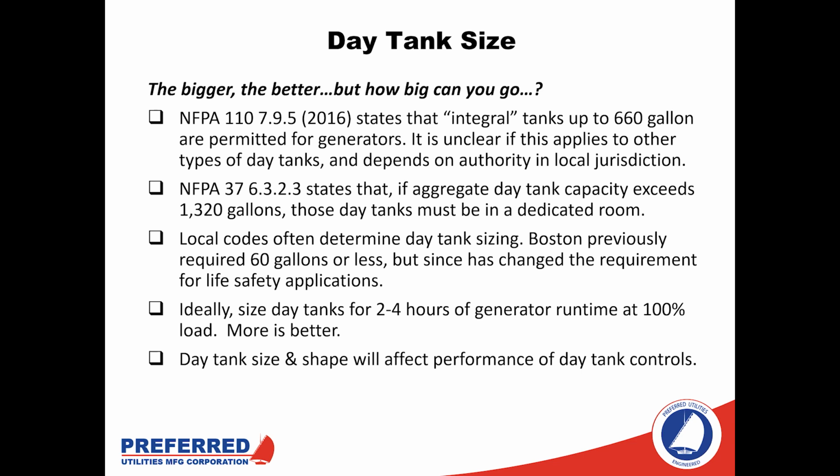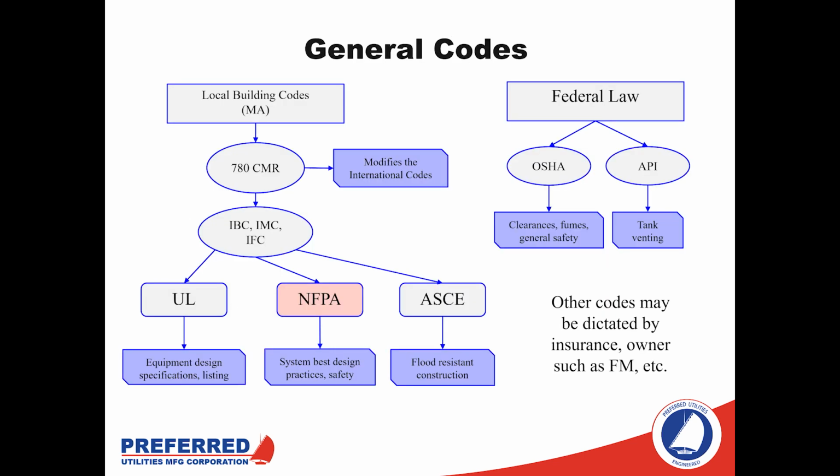Now here in Boston, historically we were requiring 60 gallons or less for the local tank, and thankfully that has changed, and they're now allowing a tank to be sized 2 to 4 hours if it's based on a life safety system. And this allows the size of that tank to scale with the generator itself. But ultimately, no matter where you are in the country or what application you're looking at, the final say is always going to be determined by the local fire inspector or local building codes. And we'll take a closer look at how that happens here in Boston.